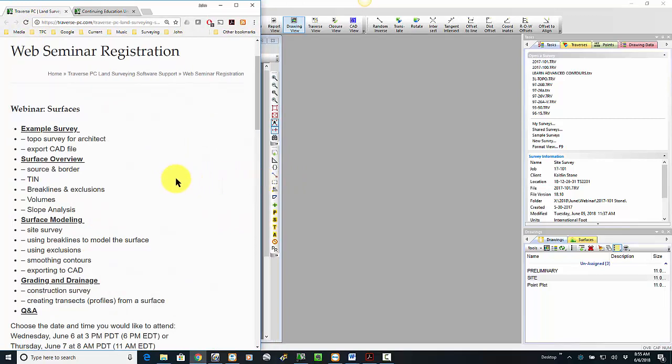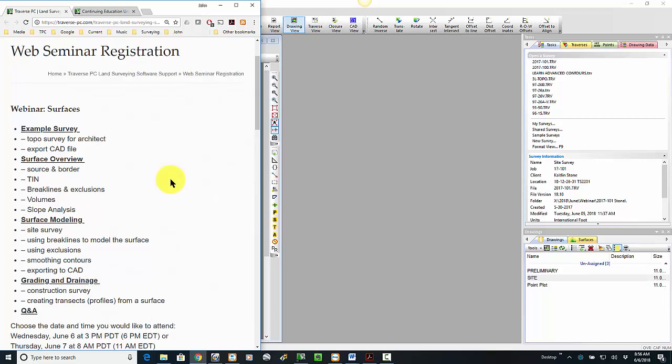Okay, I want to show you the outline that was on the web. This is our June webinar, and we want to cover surfaces because we get a lot of interest in that. When I go out and do a site survey, it's amazing how many times I'm picking up all the utilities, plus all the topography, plus all the found monuments, just kind of a one pass through there. And I want it to be really fast to collect the points for the topo and then to create that once I come in the office. So fewer points, better modeling, really fast. That's kind of what we're after here today.